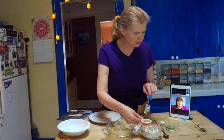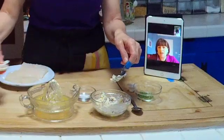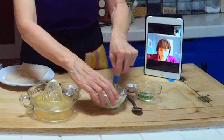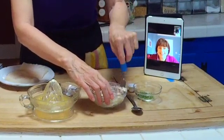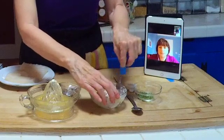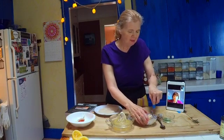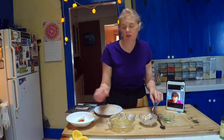Do I throw the herbs in all at once or a little at a time? I would do a little bit — maybe a third of that. Because if you add it all at once, it's just going to be extra annoying. I'm in a little bit of a hurry. We talked about whether I could add dried shallots, and Claire vetoed that.